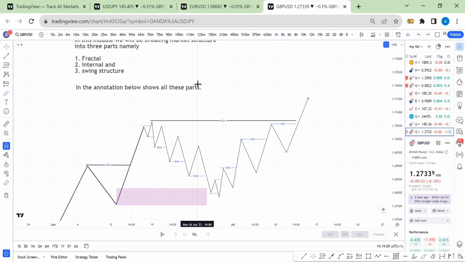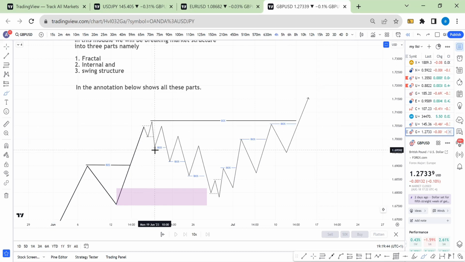So that is the first indication that we may be having this swing pullback. After the previous higher high is broken, price can just keep going up, up, up. We know it's going to pull back, definitely, but you can't tell when. So this fractal structure gives you the first indication that we might be having the pullback now.